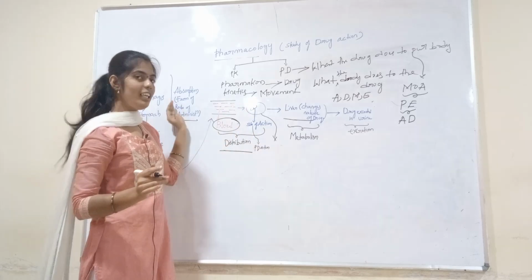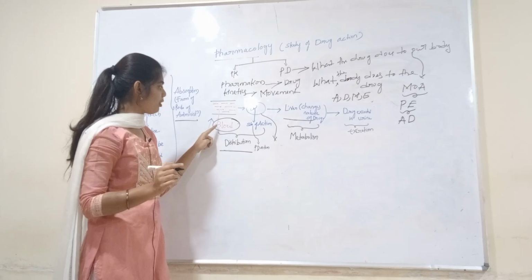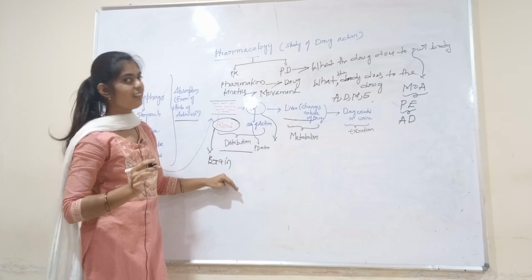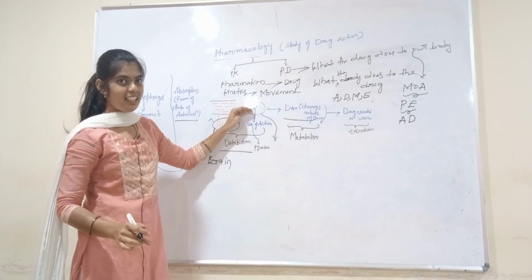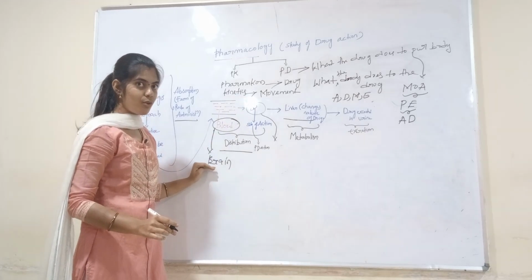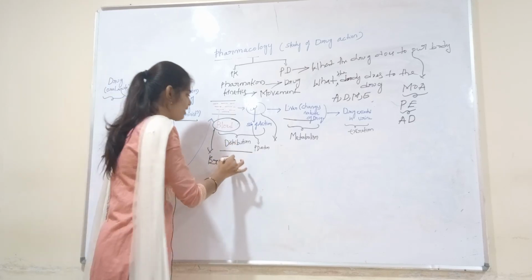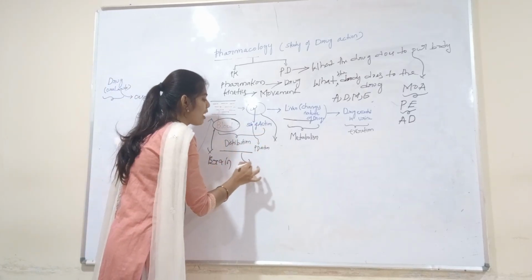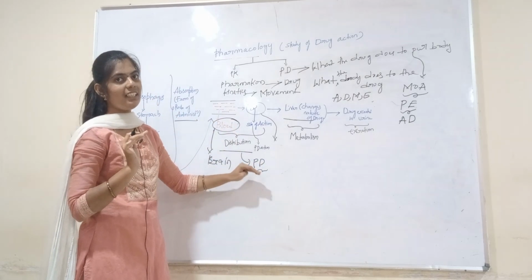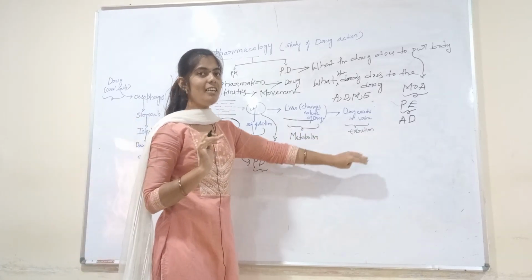For example, I already said I am suffering from a headache. Then the drug from the blood has to reach the brain. After reaching the brain, this drug has to show its activity. That means the site of action. After reaching the site of action, that means the brain, the drug has to show its action in order to cure my headache. Then at the site of action, pharmacodynamic activities take place. Then after showing its activity, the drug automatically has to get excreted from our body.